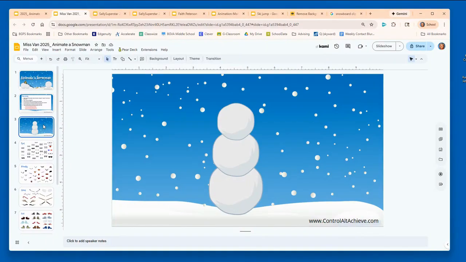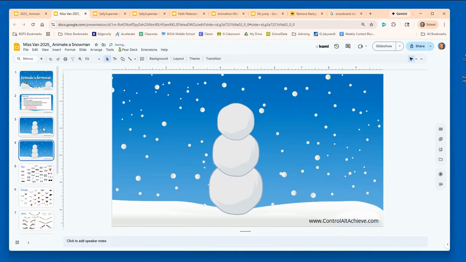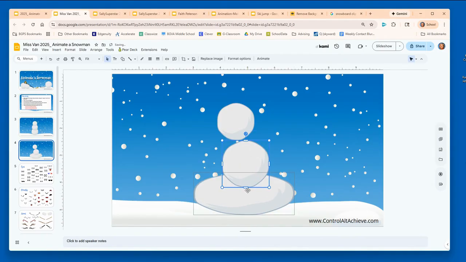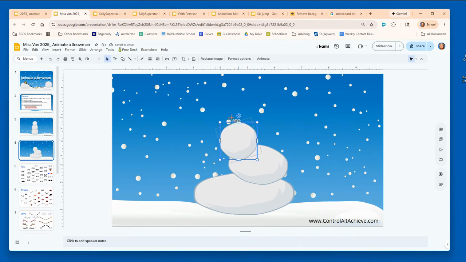So let's say I wanted to animate this snowman melting. I might make a copy or duplicate this slide, and I might change the shape. Oh my goodness, it's starting to get kind of squishy, right? This snowman's starting to kind of fall apart on me. I'm just going to change the shape a little bit. Maybe this little one's going to slough off. You have a little arrow right here; you can change the angle of something. And then this guy right here, you might go over here, and he's also starting to kind of melt. Ew, no. He's getting pretty small.